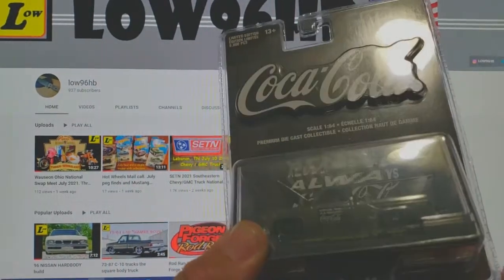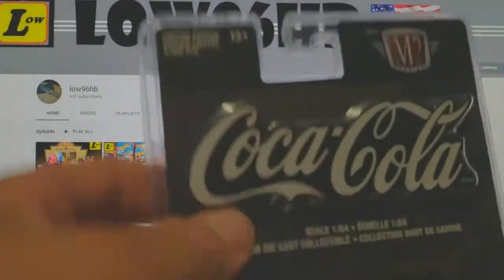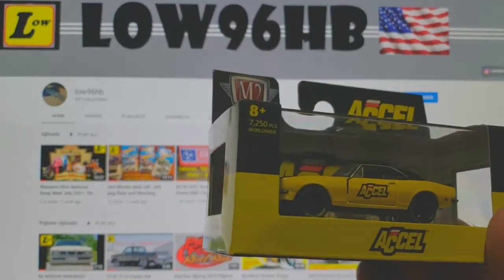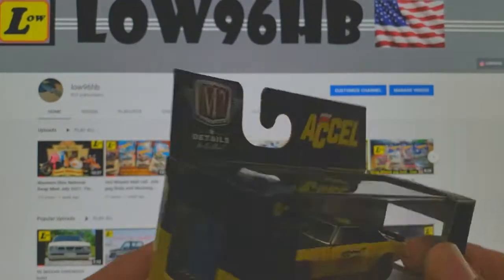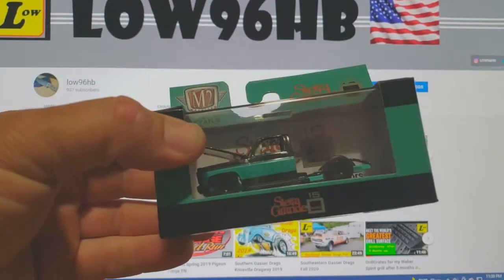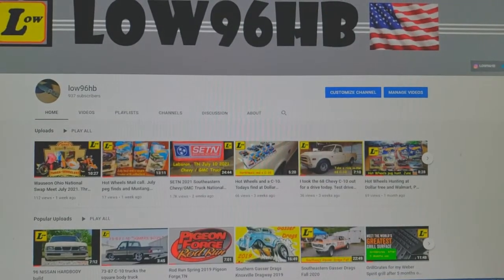I picked this thing up. Pretty neat truck. It is not a chase by any means. Like I said, these are a little pricey, but I saw that one and liked it. I got this here 68 Chevrolet Camaro SS XL version. Pretty neat. And I got one more M2. I've got the 76 GMC Sierra Grande 15. Looks like the under construction edition. None of those are chased, by the way. Like I said, I just liked them and picked them up.